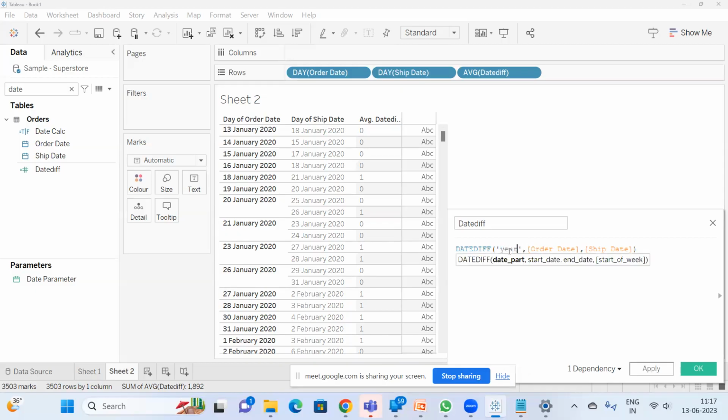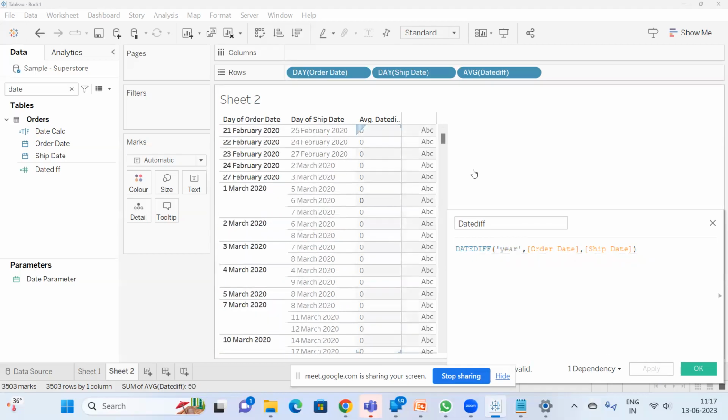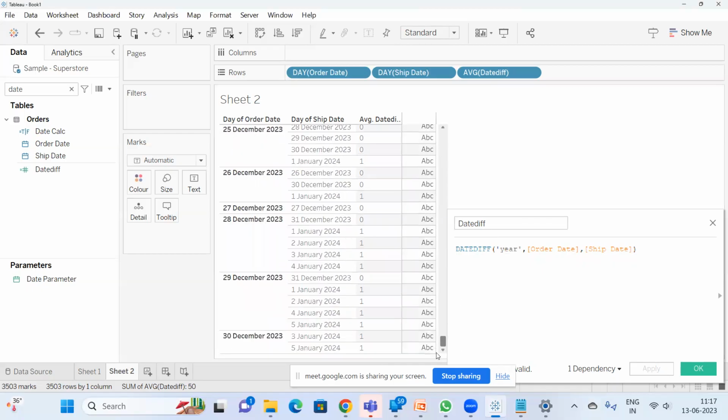So if you write year here, say apply. So there is no difference. 2020 minus 2020, you'll get zeros. But there are cases like 29 December 2023 and 2024. If you subtract it based on years, you can see the difference is 1.